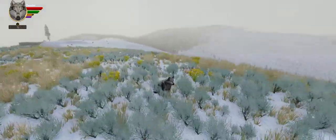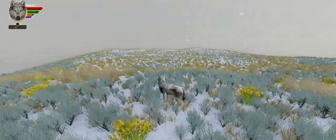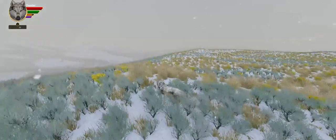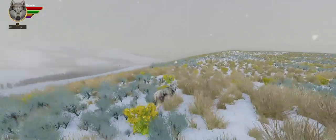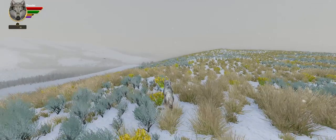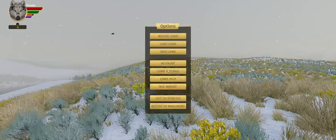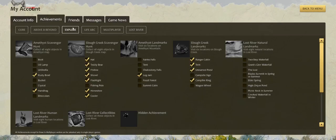We're here with Thunder, and we are getting ready to go explore some more and try to talk to more packs or dispersals, and looking for some clues for the scavenger items. Last time I tried to show you guys the scavenger items, and I forgot where they were. I know where they are now, so here we go.